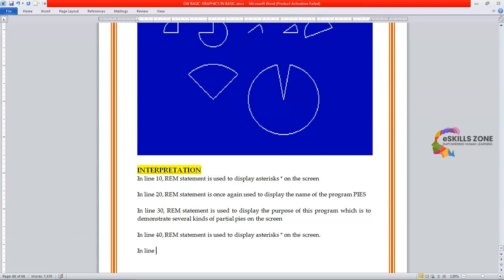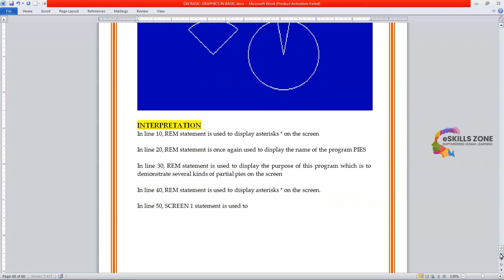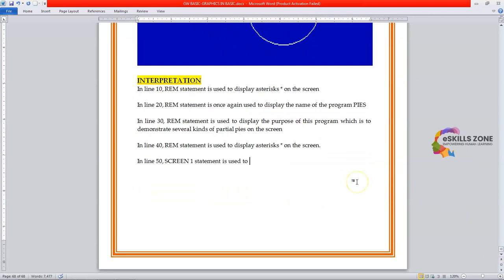In line 50, the SCREEN 1 statement is used to execute this program in graphical mode.